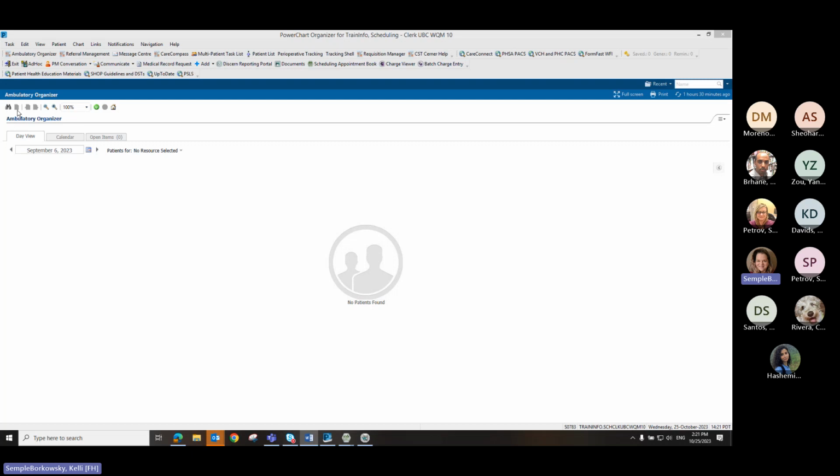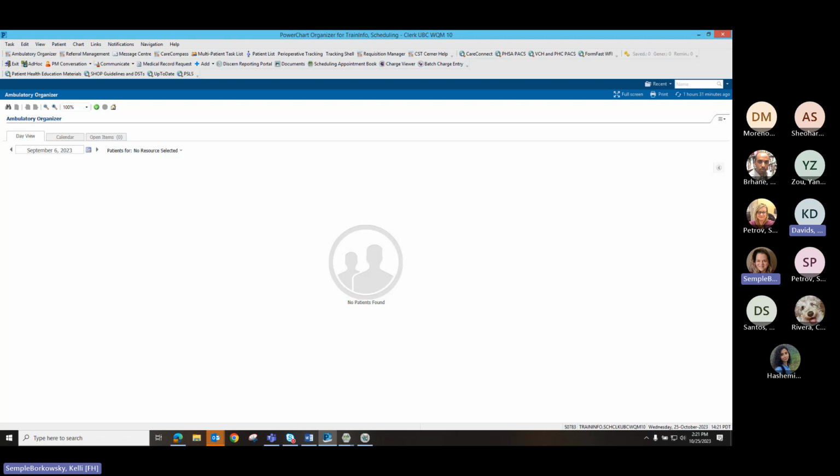So the ambulatory organizer is yet another list, Karen. Yeah, but I think that's what the clinicians use. Once it's booked, isn't that their patient list? Like it comes over here? Yes. So this is where the clinicians will see that they can go in and add comments and everything, in the ambulatory organizer.